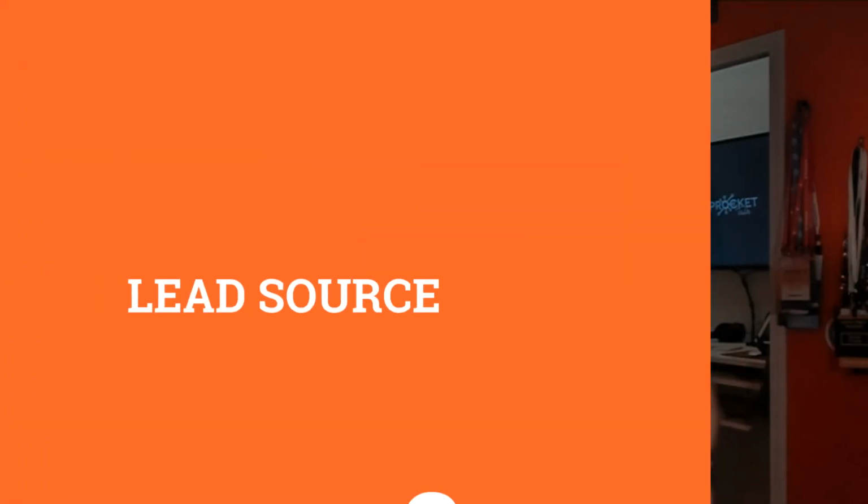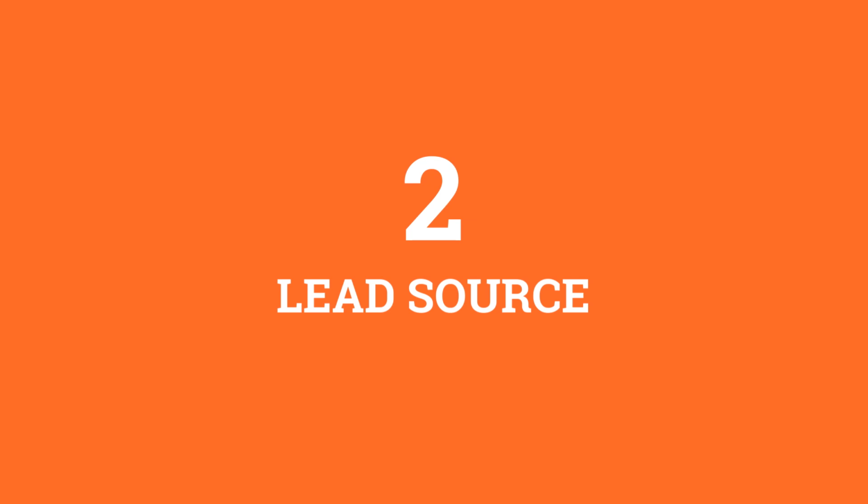Number 2, lead source. Not all leads are created equal and not all lead sources are either. Someone on your company blog may not be as serious as someone who reads a very topic-specific ebook or pillar page. Heck, many businesses find that leads coming through organic search close at a higher rate and for higher average sale prices than those that come through clicking on paid search ads. Of course, your metrics and findings may be different than the average, but no matter what, it makes sense to adjust lead scores based on how they found you, whether it be organic, paid ads, email, referrals, or some other designated lead source.